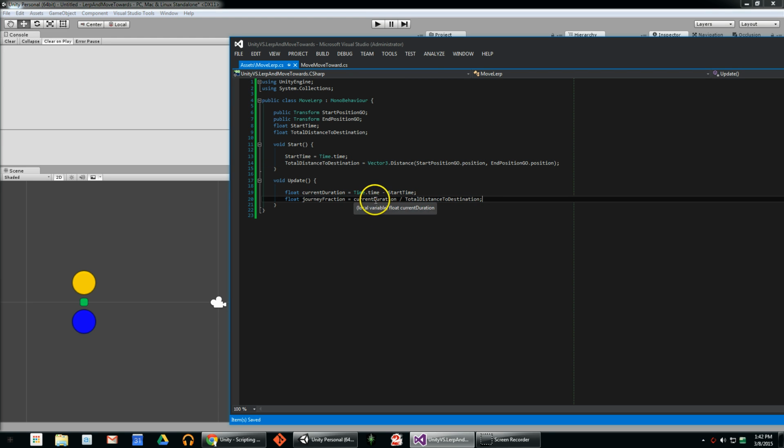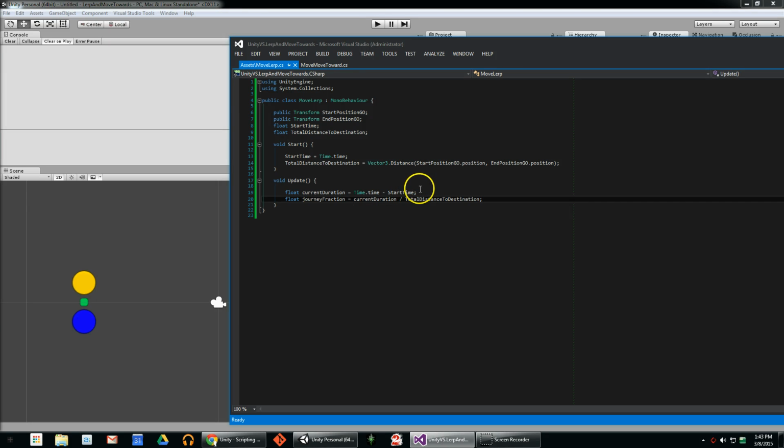Like I said, linear interpolation is a constant rate. Basically, it's like moving a meter a second. We're looking at distance as equivalent to time. If I need to travel 1 meter, then using Lerp, it's going to take me 1 second to move 1 meter. If I'm using Lerp and I need to travel 10 meters, it's going to take me 10 seconds to move 10 meters. 1 second travels 1 meter.